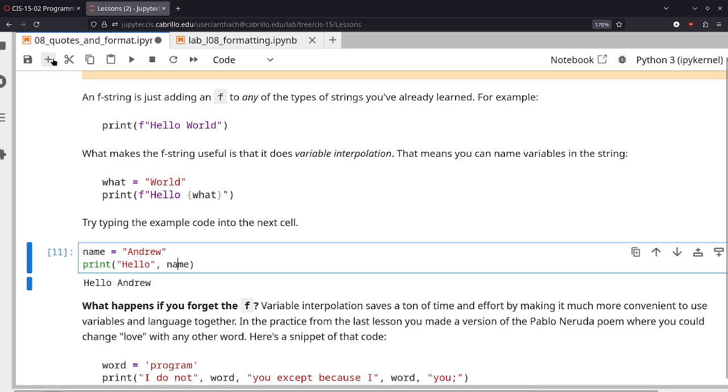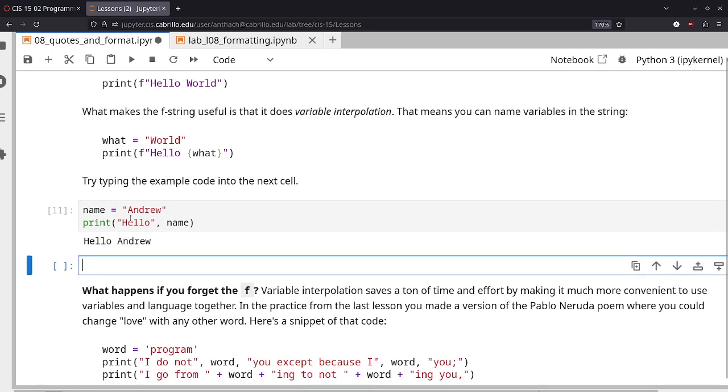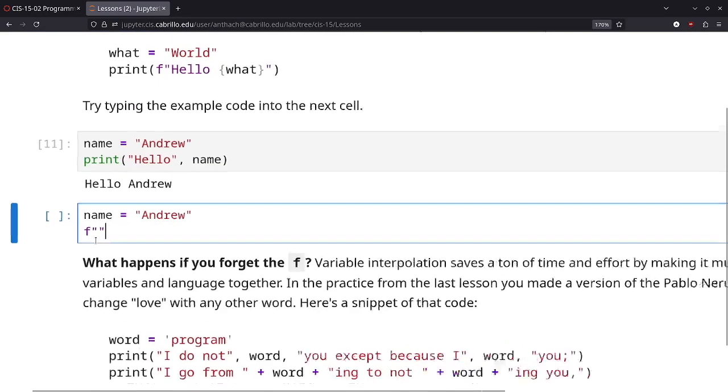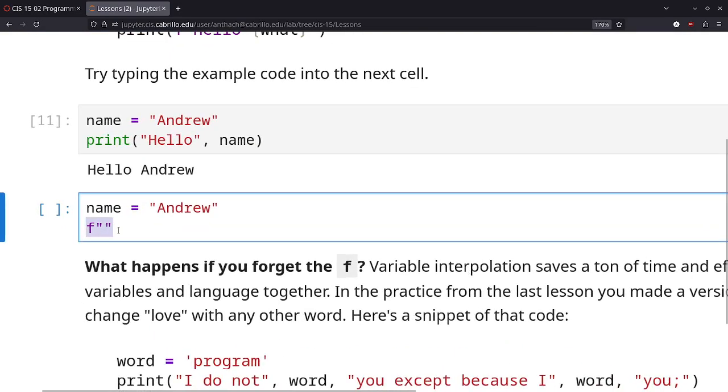Another way we could represent this is with the F string. Let me hard code name is equal to Andrew again. We could do something called F and then double quotes. But this is actually a string, an empty string. The cool thing about this prefix F is it'll let us put variables inside of the string.